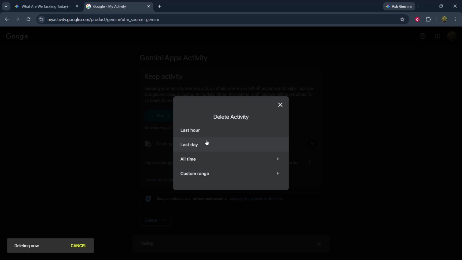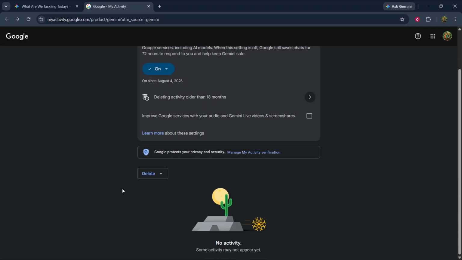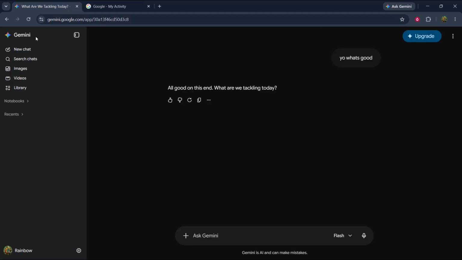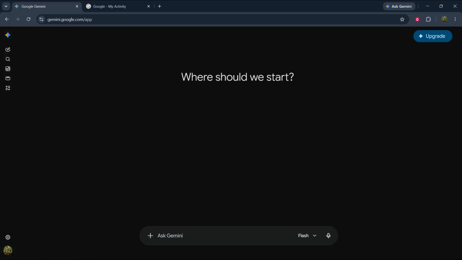Remember, keeping your prompts tidy isn't just about organization. It can also help with your overall experience with Gemini AI. By deleting older prompts, you ensure that you're not overwhelmed with past conversations that may no longer be relevant. Isn't that simple? Whether you're cleaning up for better organization or simply for peace of mind, these steps will help you control your interactions with Gemini AI. And be sure to take advantage of the features available in the settings for additional management options.